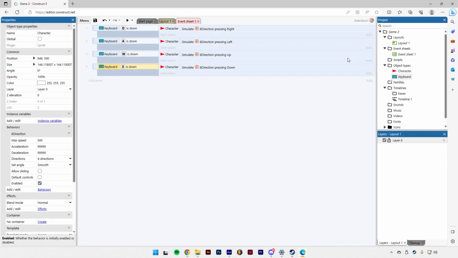The next thing we're going to do is add something for our character to do. What we're going to do with this game is create another object that's going to be like food, basically. And if our character takes that food, if it touches it, then it'll consume the food and get bigger. Every time it eats a food, it'll grow in size. So we're going to add a new object into our game.